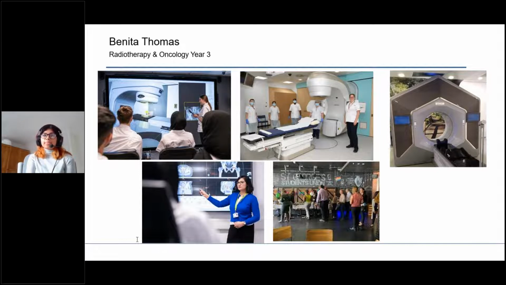So currently I am placed at the Royal Surrey for my placement, and I've been there for 3 years. It's been an amazing experience. The past 3 years, I've really grown as a professional. I've gained loads of experience just from being there, because I've been able to see many different treatments, such as brachytherapy, Galmay skin treatments, Sabre treatments for lung metastases, and the standard external beam treatments.